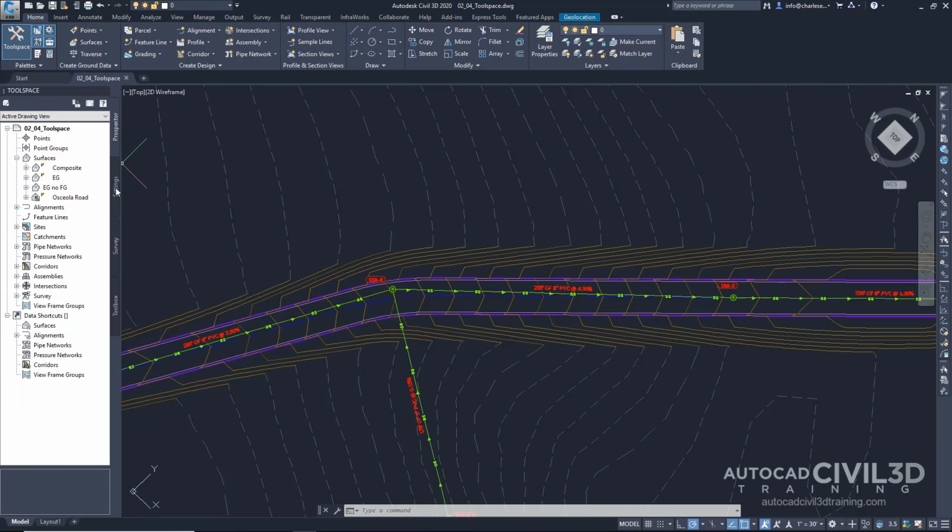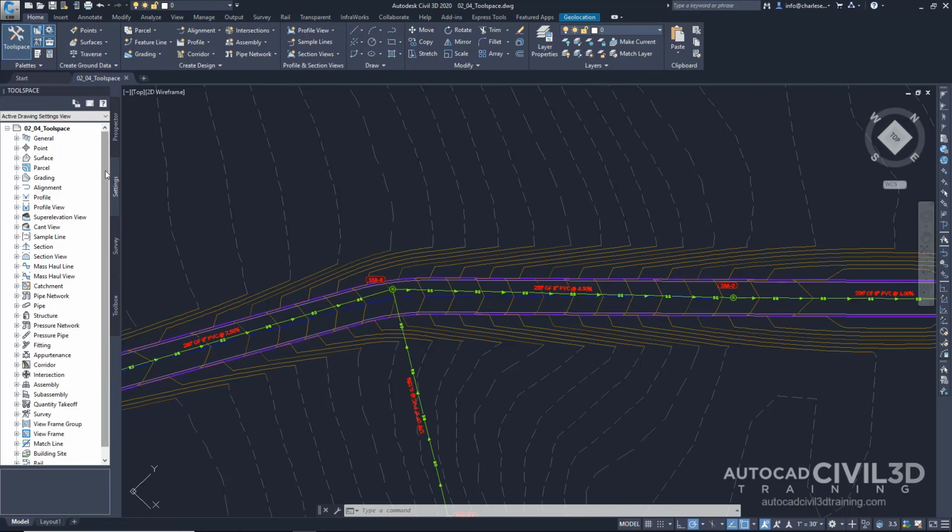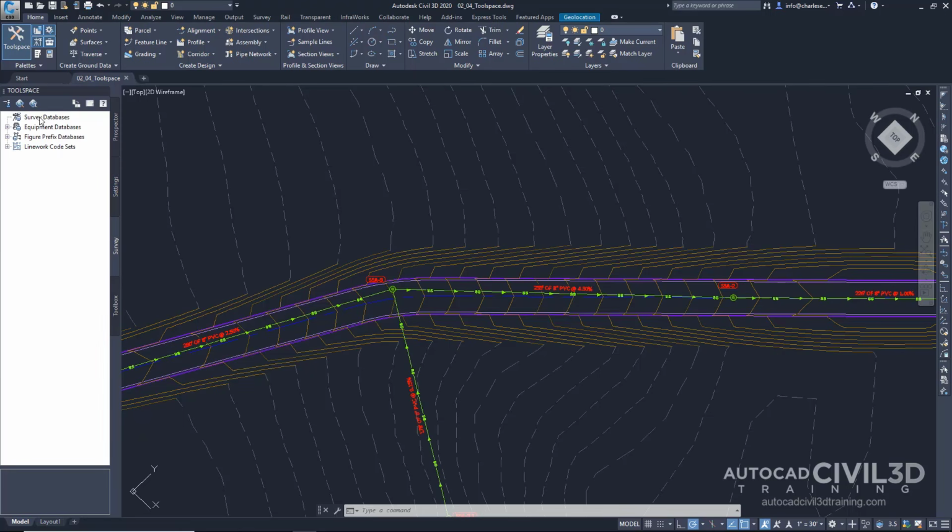Under the Settings tab, additional controls and drawing defaults can be controlled within this area. The Survey tab controls the database information we use for importing existing conditions, such as points and line work. Lastly, the Toolbox contains ways of generating different reports and contains various utilities that might not fit contextually with the ribbon or the panel menus.